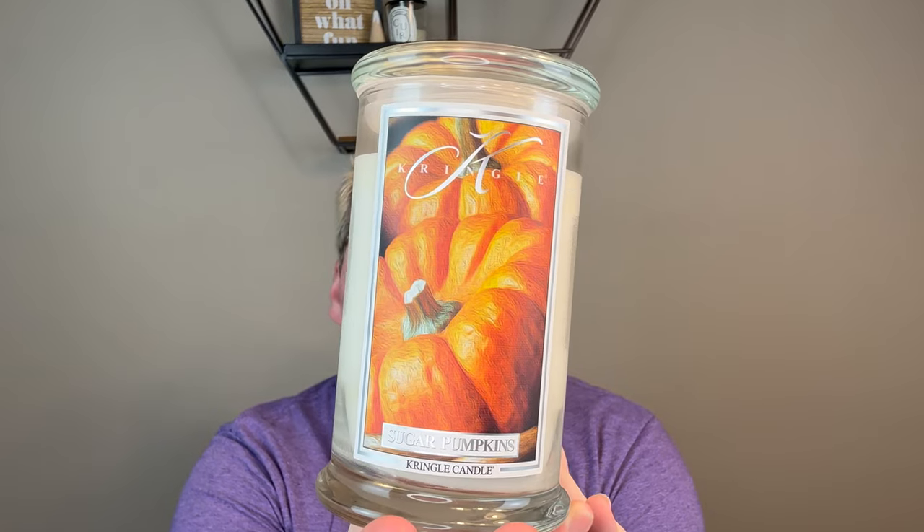So first off is Sugar Pumpkins, and I should have bought two to store for next year. This is the best pumpkin fragrance — this fragrance knocks my socks off. The description reads: our quintessential pumpkin fragrance has arrived. Sugar Pumpkins is a pumpkin forward with warm notes of brown butter, cinnamon, clove, and vanilla. I know it says there's cinnamon in here, but this is a rich, creamy, buttery pumpkin. If you want a quintessential holiday pumpkin fragrance, Sugar Pumpkins is it. I already finished an entire one this year, and this is getting tucked away in my candle closet for next year. It is beautiful — if you like that rich, creamy, brown, sugary, buttery pumpkin, you've got to pick up Sugar Pumpkins. It's a 10 out of 10, definitely a repurchase.